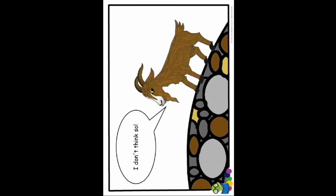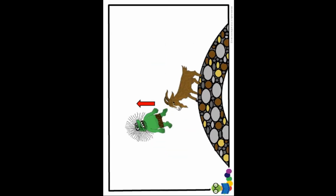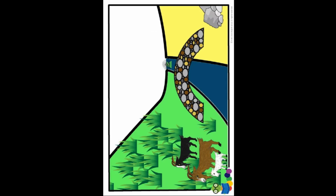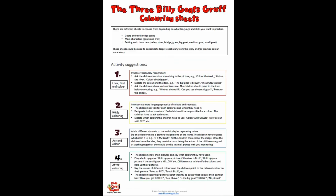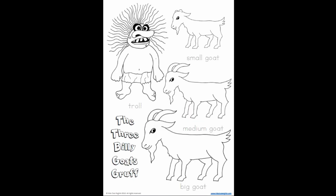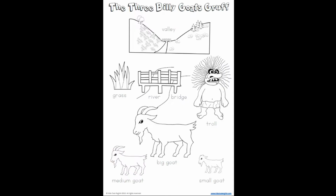Okay, so that just makes the storytelling interactive. So it's a nice alternative to the book, and allows you to keep them engaged in lots of different kinds of retelling of this. Okay, so then we've got the colouring sheets. So there's the scene there with the goats and the troll in the valley, one with just the goats and the troll. And then this one includes the nature vocabulary as well. So we've got valley, grass, river and bridge on there.